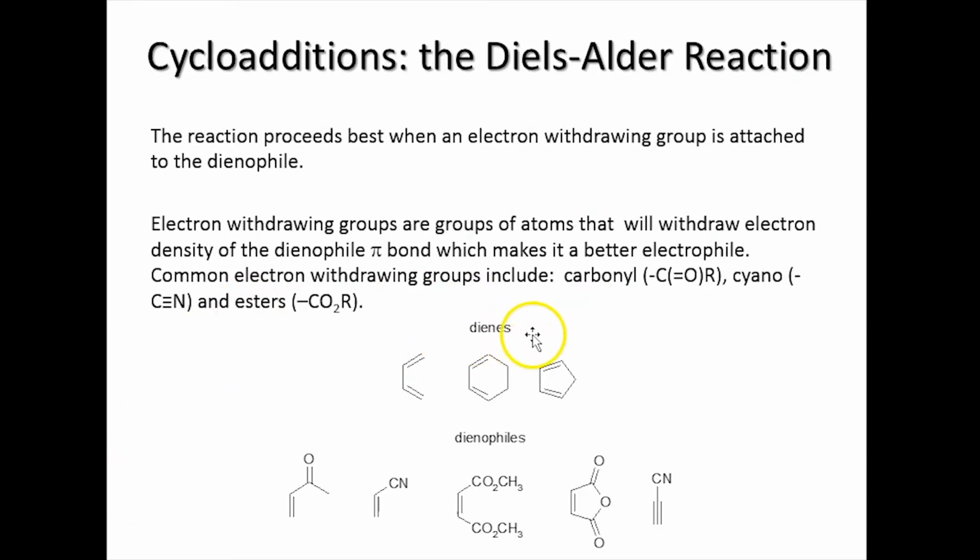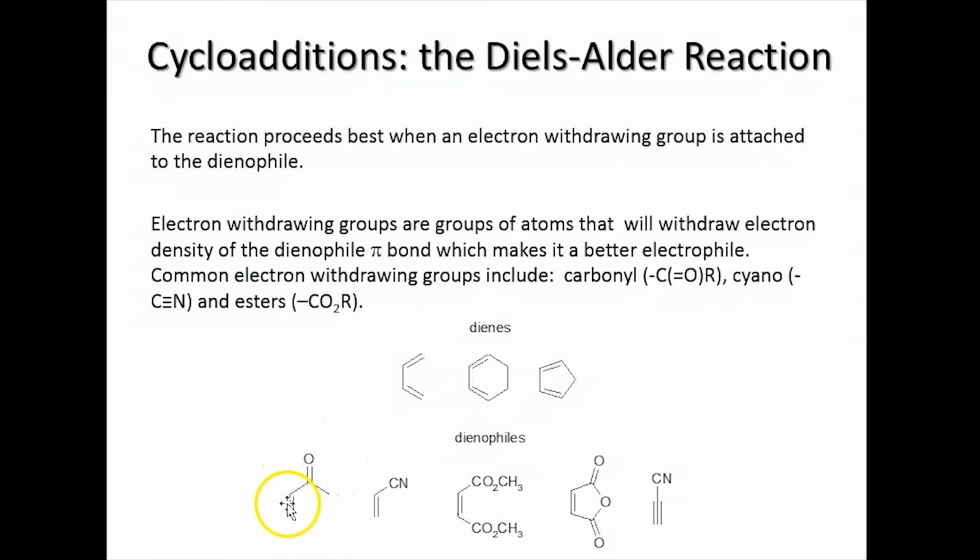So we can look at things that are dienes and things that are dienophiles. So a diene, obviously, is a structure or a molecule that contains two double bonds. It can be butadiene, as we've seen. It can be a cyclohexane or cyclohexyl ring with a conjugated system, or even a cyclopentyl ring with a conjugated system. The dienophile is a species which seeks out a diene. There's only one double bond here. In our initial example, this was only ethylene.